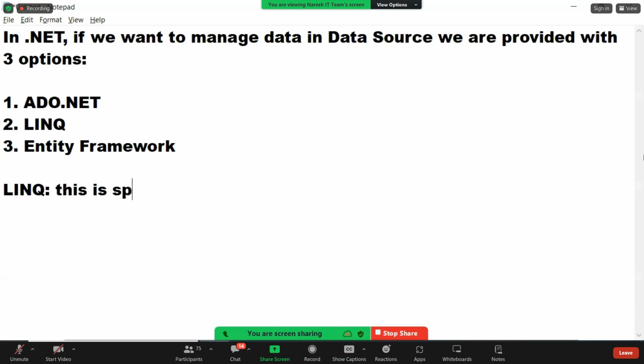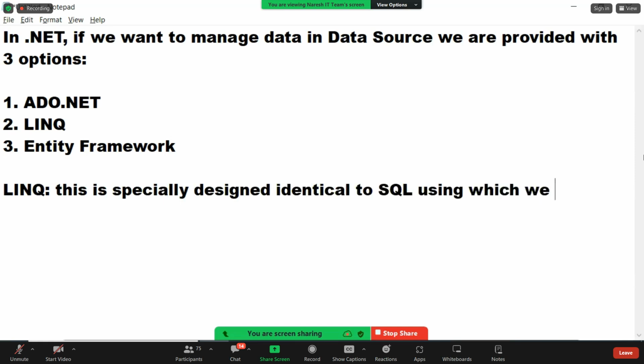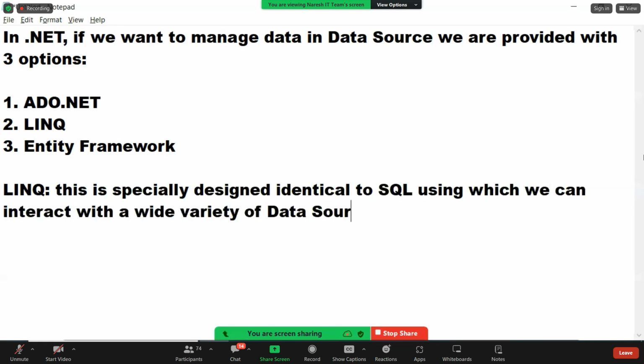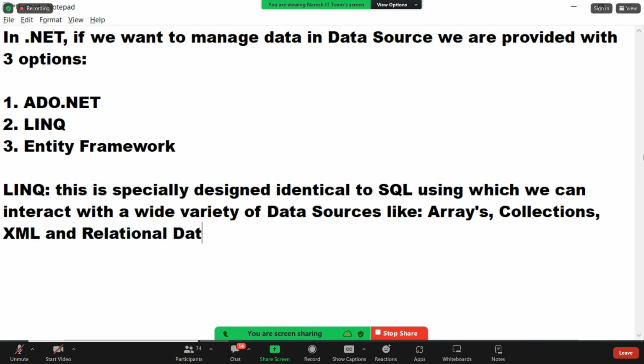It is specially designed to be identical to SQL, using which we can interact with a wide variety of data sources like arrays, collections, XML, and relational databases.